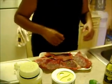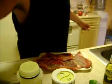Alright, and now I'll come back to you when that pot is heated up. Alright, we're back. Now, it's warming up. As you can see a little brown coming out. What we're going to do first, remember the chopped onions? That's what's going to go in. Here they go right here. So now you throw chopped onions in there.